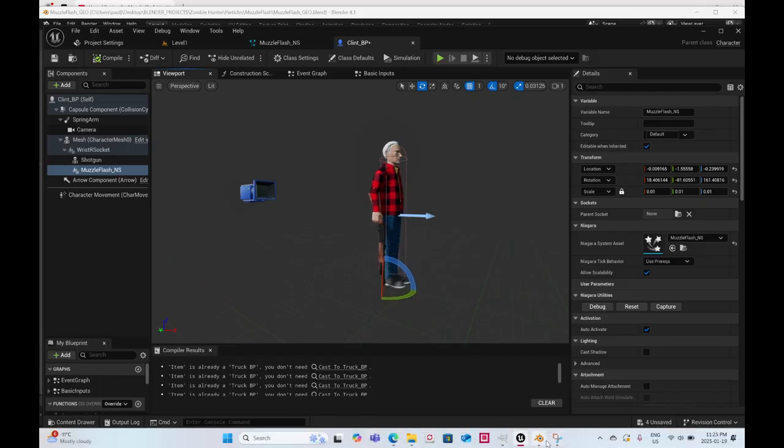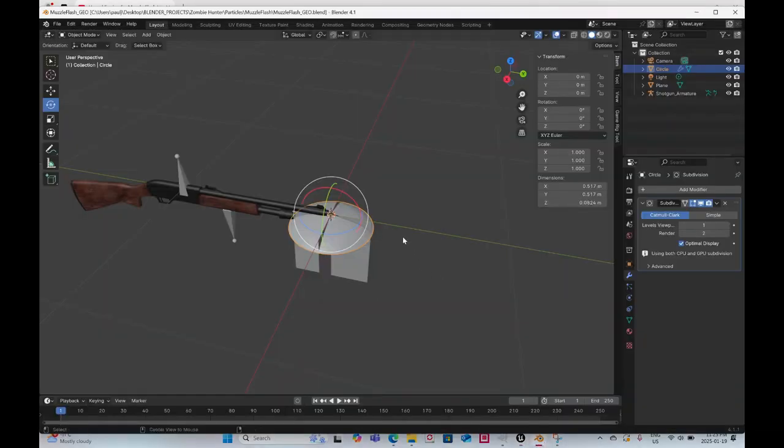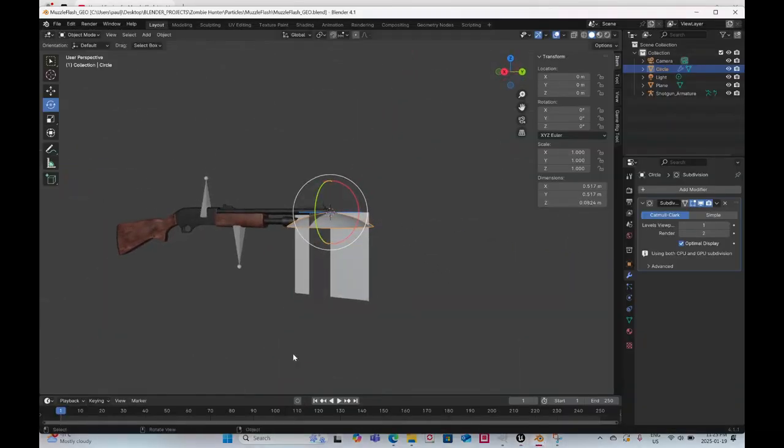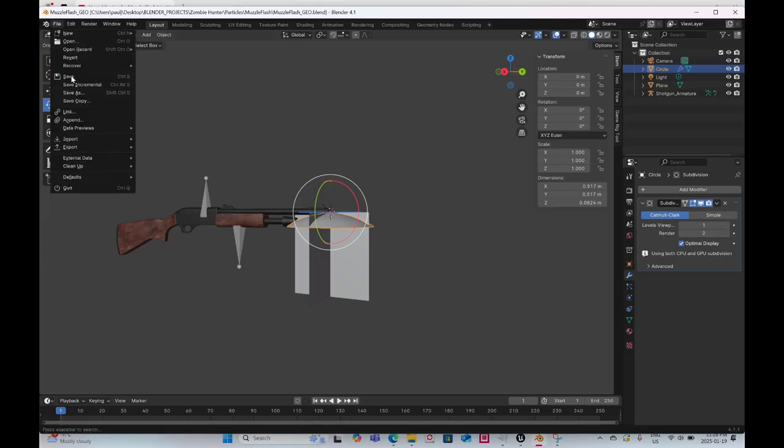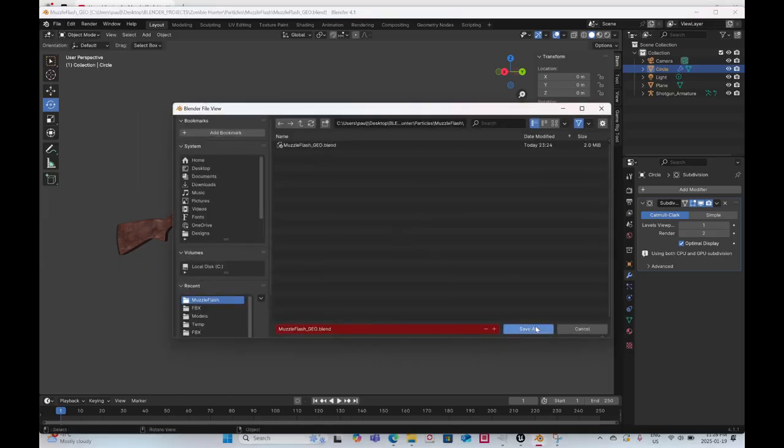The reason why is because I went back into the Blender file and I rotated everything, so everything's pointing down. So that's working, which is good.